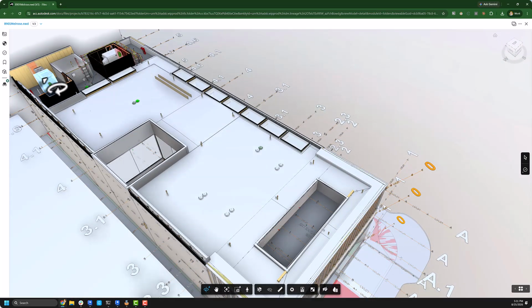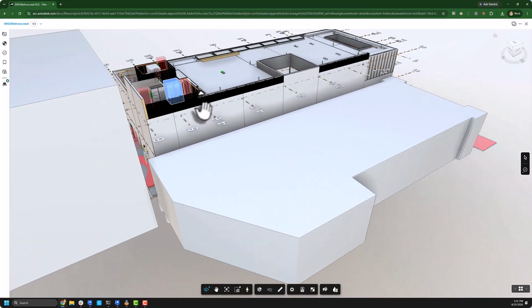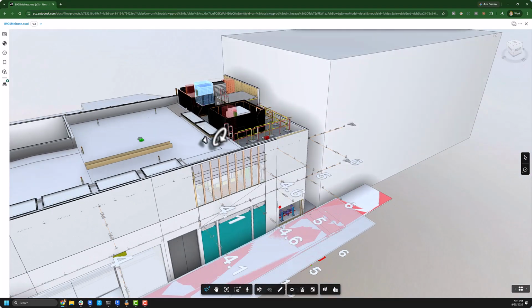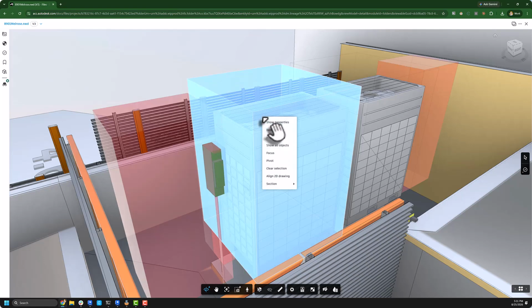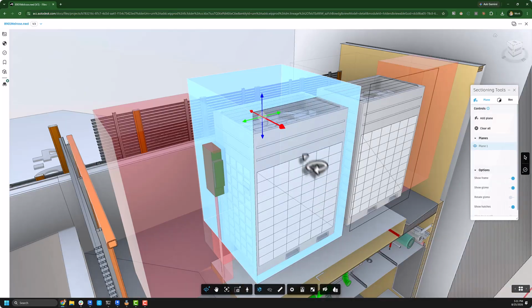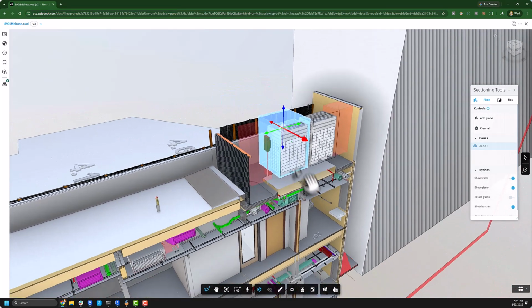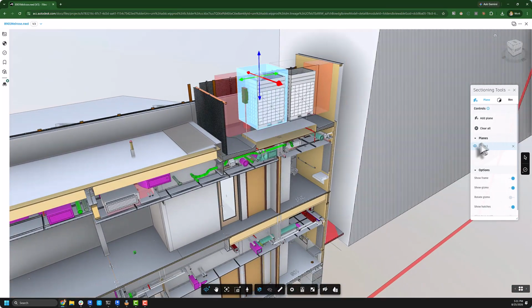Oh, I guess it doesn't do that one. I really thought it was going to do that. Let's try it from here. There we go. You have to set the pivot tool onto that one element. There you go. You can hit focus. It'll bring you into it. You can do a section plane onto that object. There you go. Okay, but I'm getting ahead of myself.